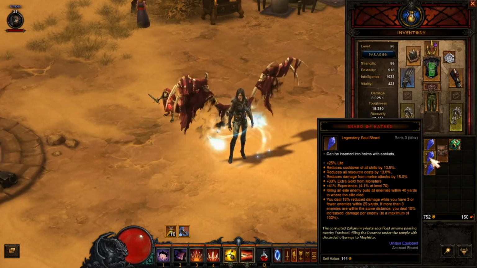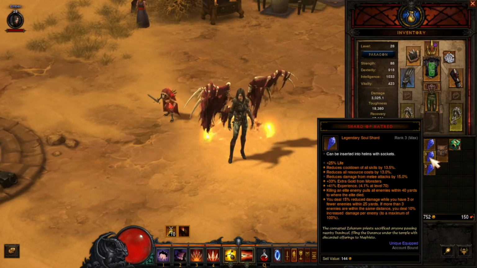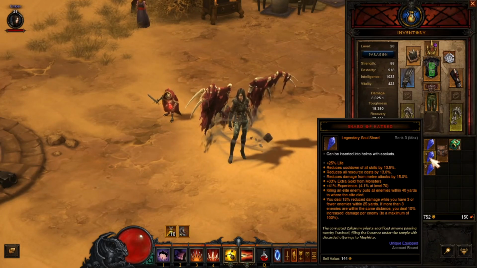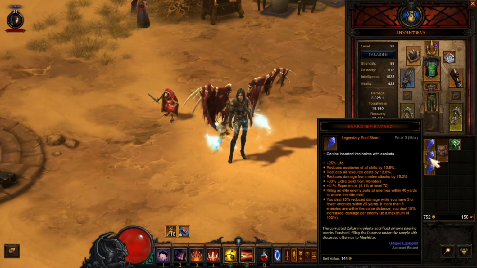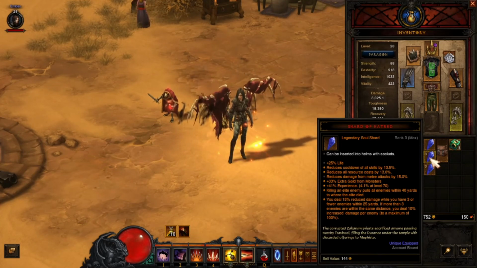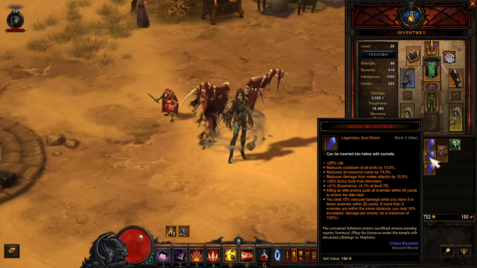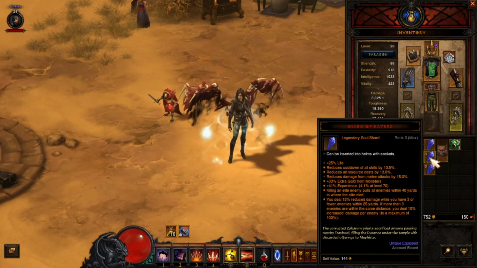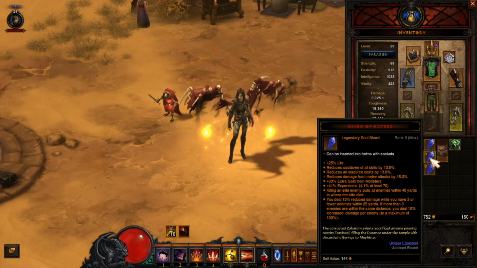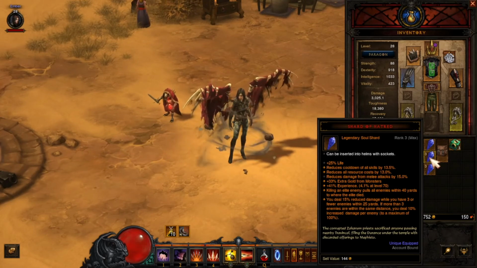Shard of Hatred: 25% life, reduce cooldown of all skills by 13.5%, reduce all resource costs by 13%, reduce damage from melee attacks by 15%, 33 extra gold, 41% experience. Killing an elite enemy pulls all enemies within 40 yards to where the elite died. You deal 15% reduced damage while you have 3 or fewer enemies within 25 yards. If more than 3 enemies are within the same distance, you deal 10% increased damage per enemy to a maximum of 100%.